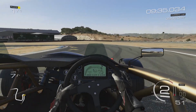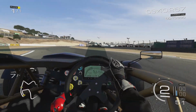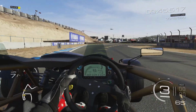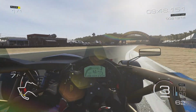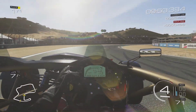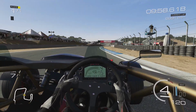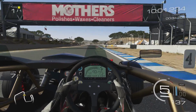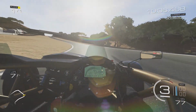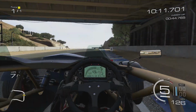I was first for a little while on that event. I'm not sure where I am now, but there was a DJ something. I can't remember his name now. There's this one guy who just kept beating me, and we were sort of trading the top spot for a little while. But I haven't done it in a long time, so it'll be interesting to see where I am now. I've probably gone down the order quite a bit as more and more people have got into it. I'm certainly not the best in the world, I know that. Alright, well, I think I've talked enough about the car.